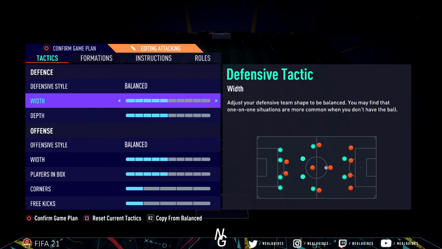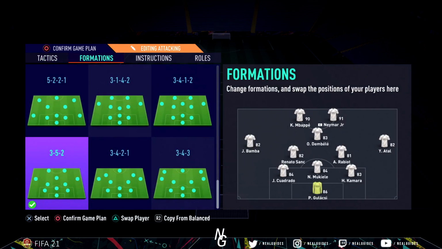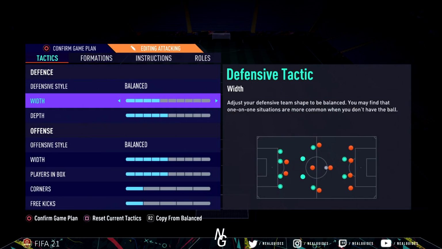In terms of the width, we have gone one less. We've gone with a width of 4. Don't forget, you're naturally playing in a 3-5-2, but you're defending in a 5-3-1-1. Now, obviously, naturally speaking, with 5 defenders, it's quite a wide formation, especially when you're defending and you don't have the ball, so you don't want to be too wide and create spaces on the outside. You're already quite wide as it is, so you can go one less and go with a width of 4.